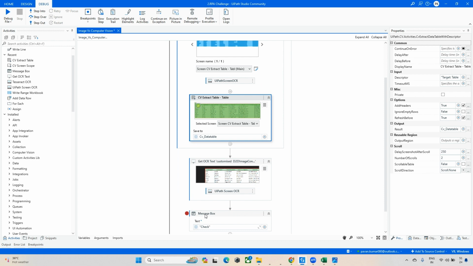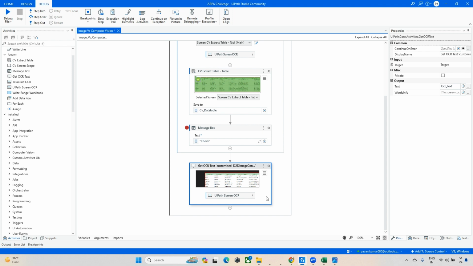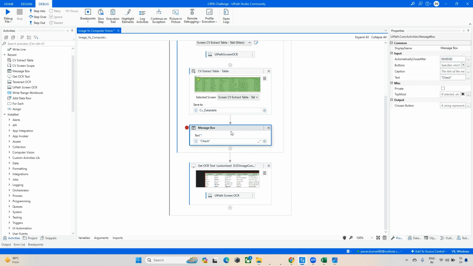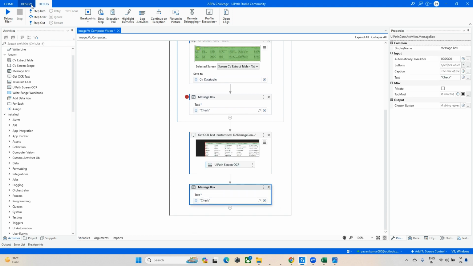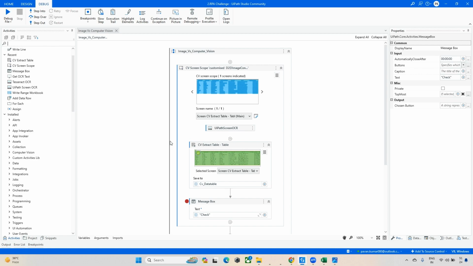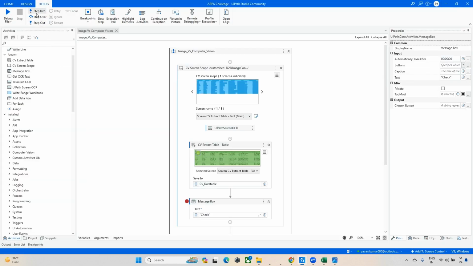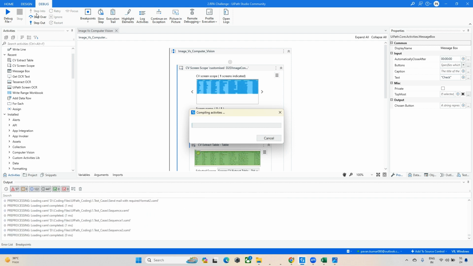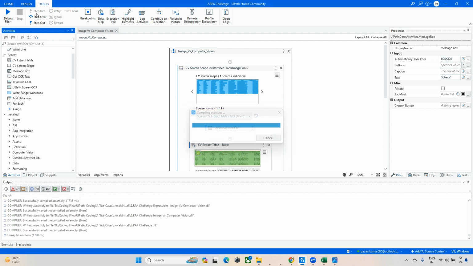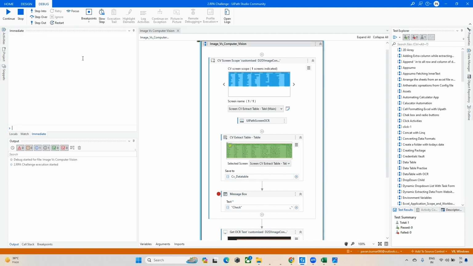And here I will put one message box. I will put this message box, and I will keep one more message box downside, just for reference purposes. Okay, now I'm running. In the same image, I applied the two different things. We'll see how it will show the output. One is in the format of a table, and another one is semi-structured. So again, we need to do some alternate things on it. Let me delete all this data, not required as of now.